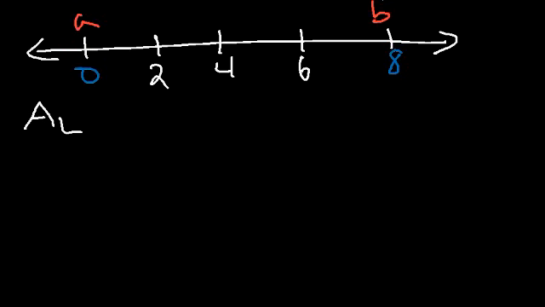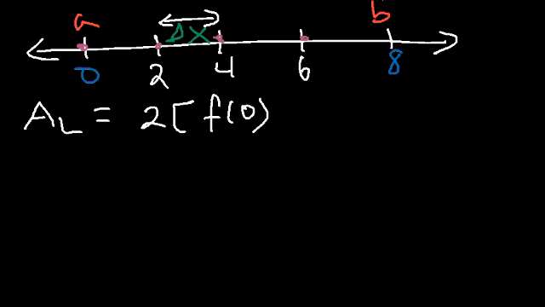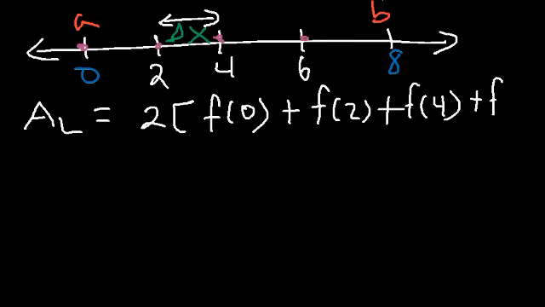So now let's calculate the area using the left Riemann sum. So delta x is the width of each subinterval, which is the width of the rectangle. That's 2. And then we're going to use the first 4 points on the left. So 0, 2, 4, 6. So it's going to be the sum of f of x, or the sum of all the y values. So that's f of 0 plus f of 2 plus f of 4 plus f of 6.